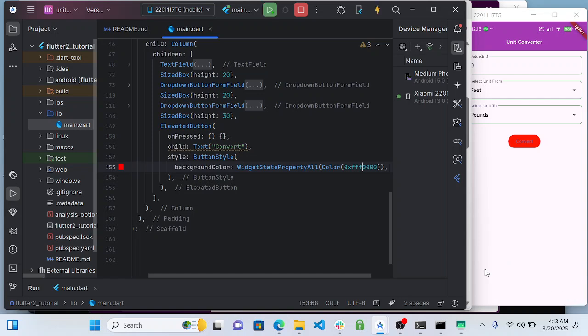Let's change it to 0 0 and change the blue, which is the last one, to FF. If you notice, it's already changing to blue. Do you get it now? If you change the middle, it's going to change it to green.